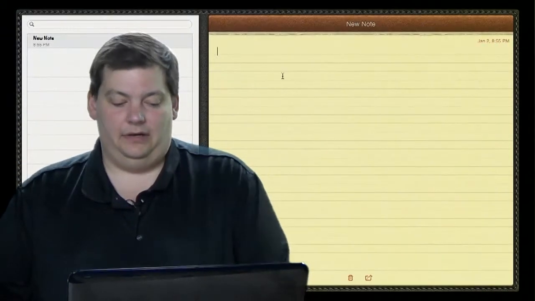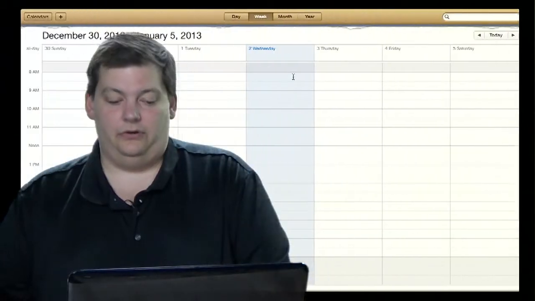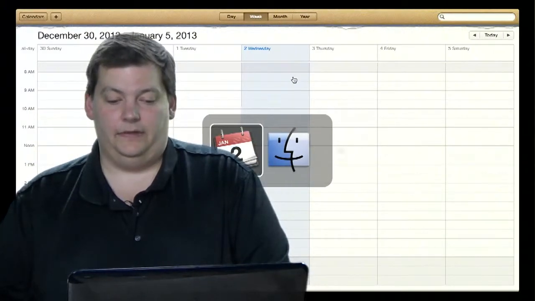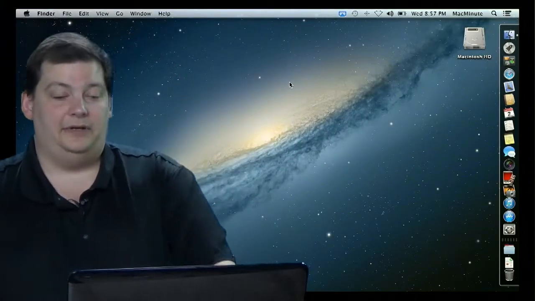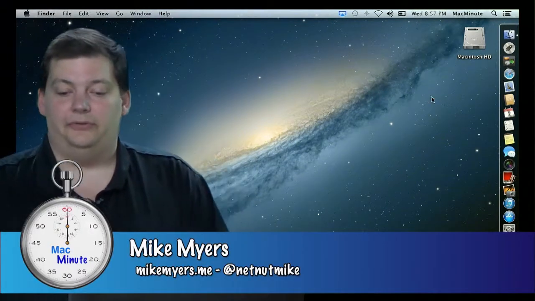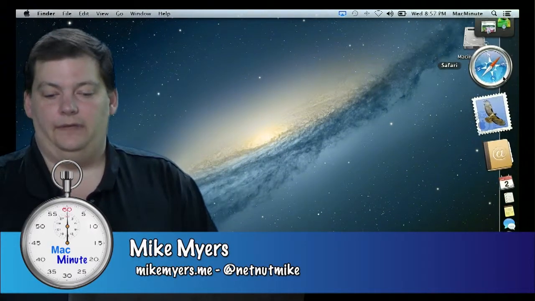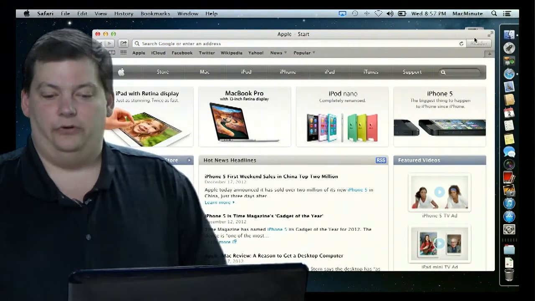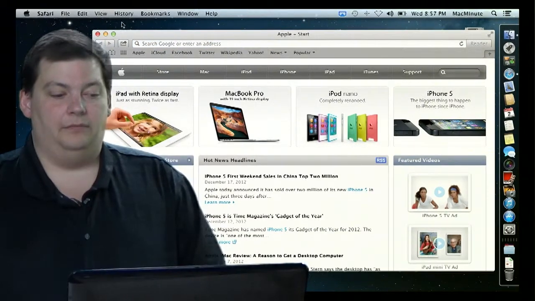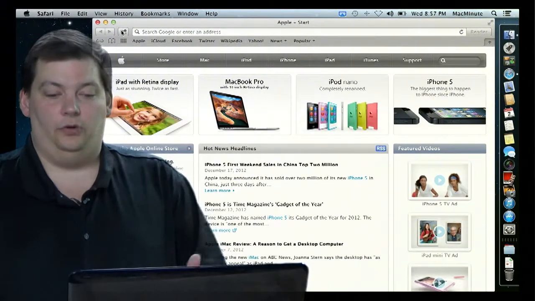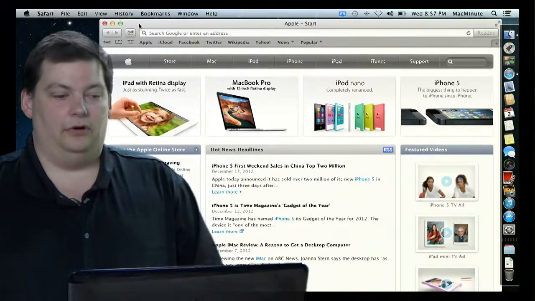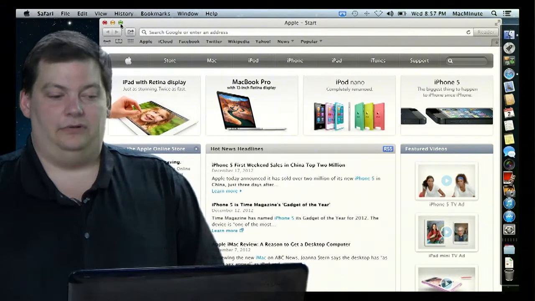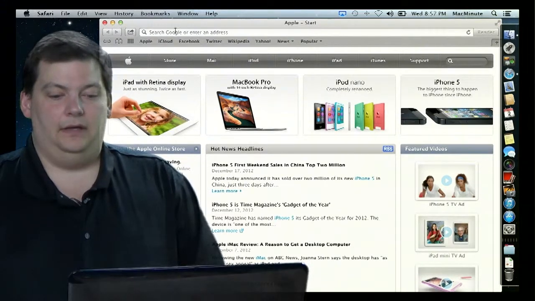So I actually have some things running right now. Let me actually go in and kill them because I want to show you how to get started with them. So here I am at my desktop. And what I'm going to do is I'm going to bring up Safari. And one of the things when you bring up these windows, you see this little arrow up here. You know, the green maximizes the window. So you still see your window maximized. You still have your border, everything like that. So that's not what we mean by a full screen app.